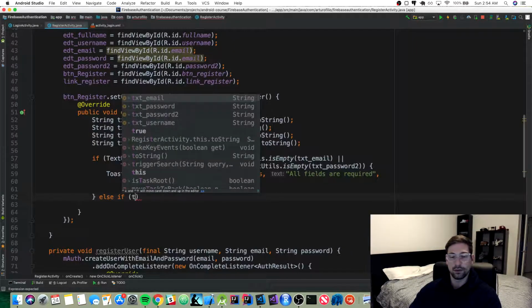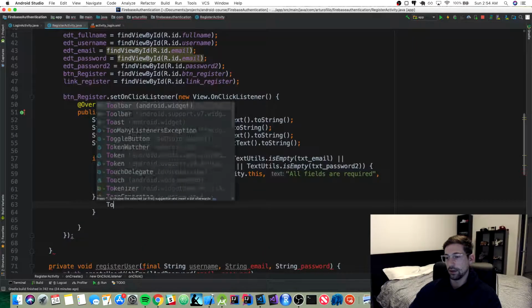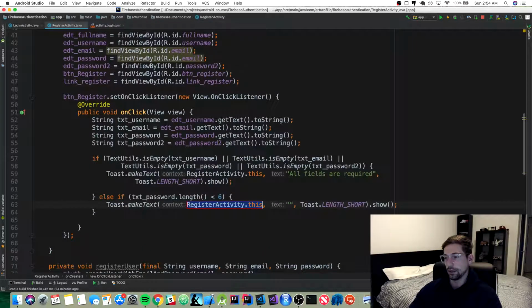Else if the text password length is less than 6, then we say, hey, your password needs to be longer. Password has to be minimum 6 characters long.